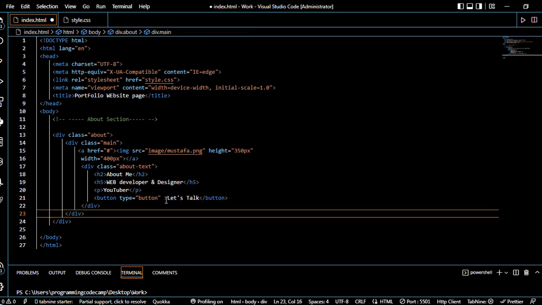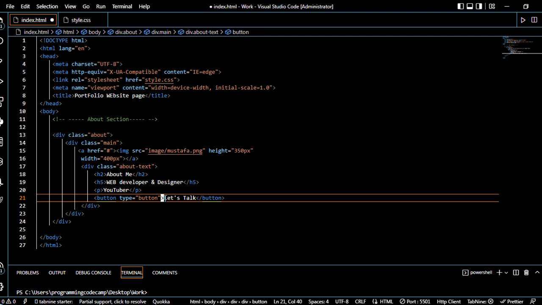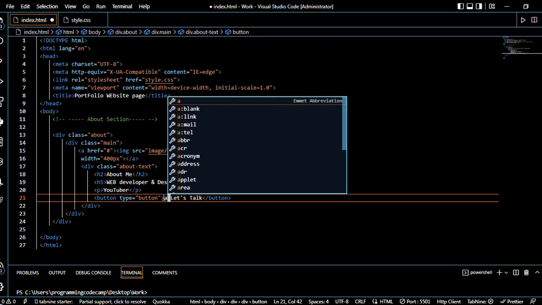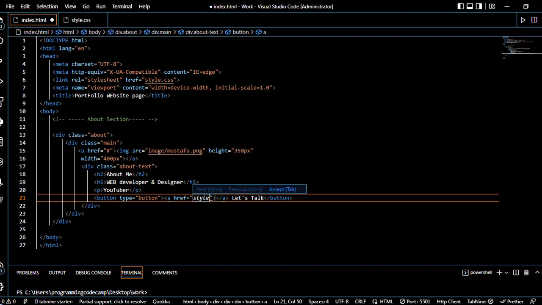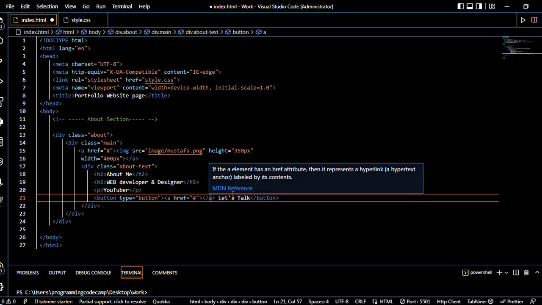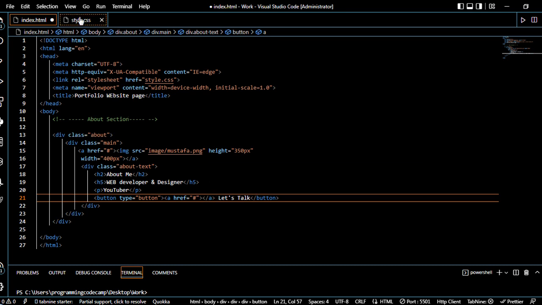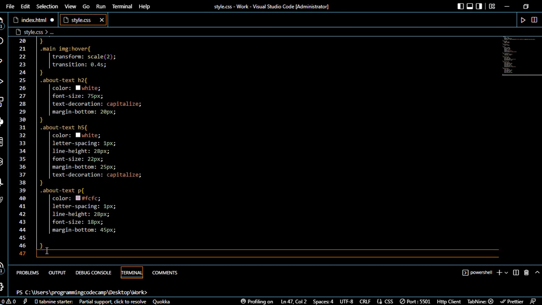So if we are going to link this button with another file or another page, it's just possible to write down here an a tag element. Inside, we can write its URL inside the double quotation. So let's go ahead inside the CSS file and write down button.